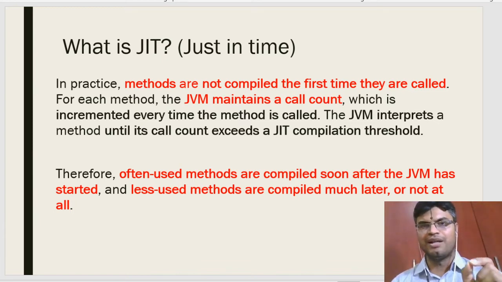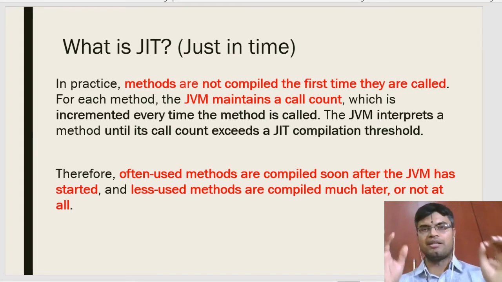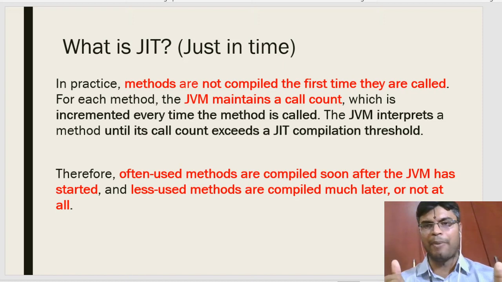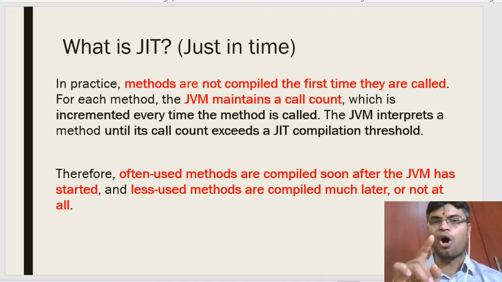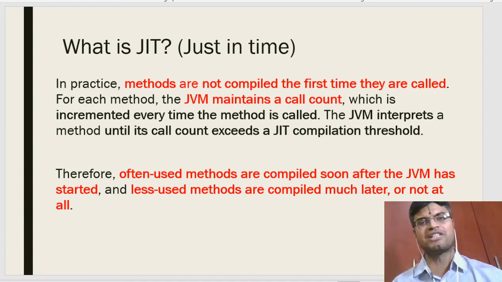Your Java program uses an interpreter as well as a compiler. It does not only use a compiler. It's an important concept. This will be asked in your interviews, guys. Your Java programs are compiled as well as interpreted. Compiled, how? It is compiled from the high-level language into bytecode, and that bytecode will initially be interpreted. That means it is not compiled into machine dependent code initially. Once the call count of that function exceeds the compilation threshold of the JIT, that is when that function will be converted into machine dependent code.